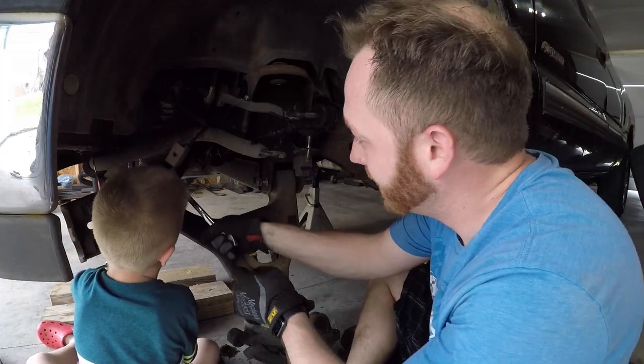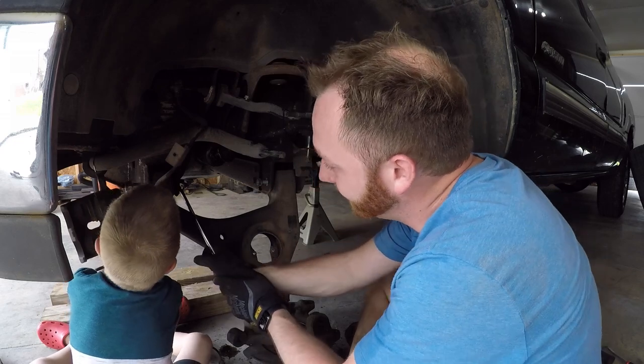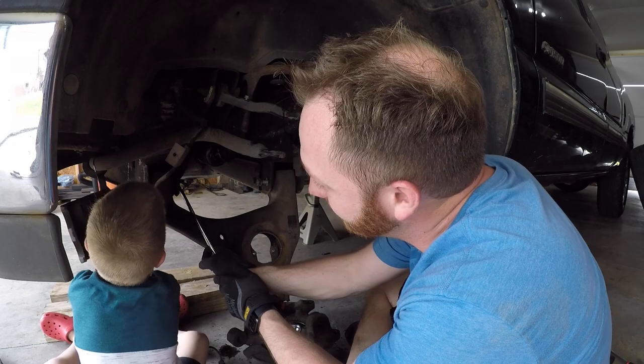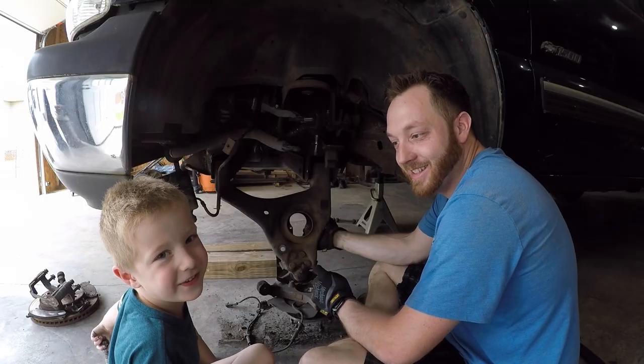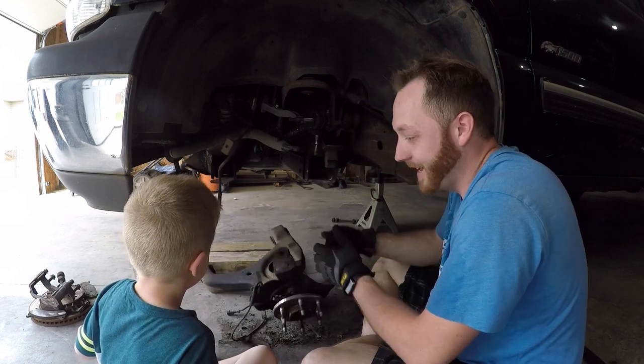Okay, pull it towards you. See how it's gonna go that way? Pull. Oh, you got it, push. Pull. That's how you remove the lower control arm. Good job. See? Came right out.